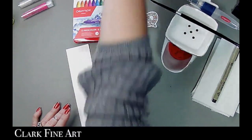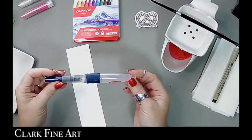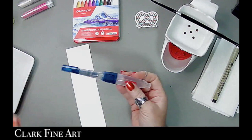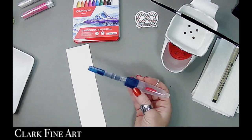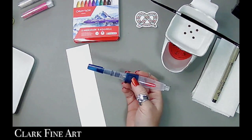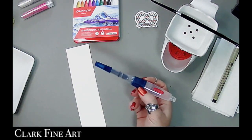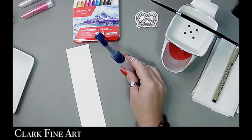They're everywhere. Okay. So to start with, I filled my Derwent brush with distilled water. Let me just make note of that. Distilled water. Why did I choose distilled water? Because I have found in the past, with my very first water brush, I was like, oh, just fill it with water. Okay, any water, right? I just need water. Well, I went and got tap water, and then I left that water in the brush. I didn't empty it when I was done. I was like, well, it's meant to hold water. Why do I need to empty it? I set it like this so the brush was up. I figured it couldn't leak and I could just leave that in there indefinitely, right?